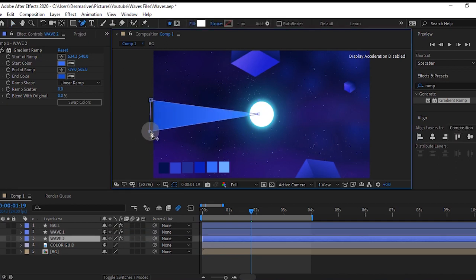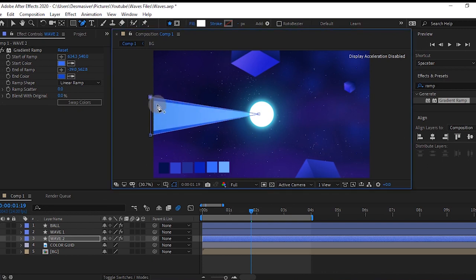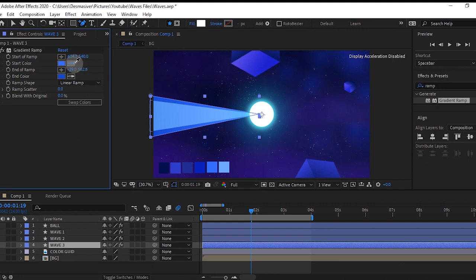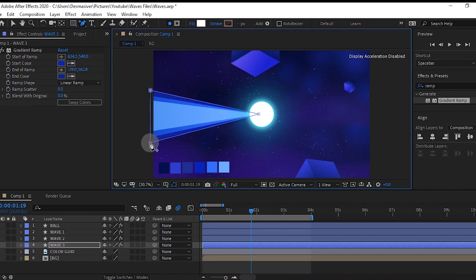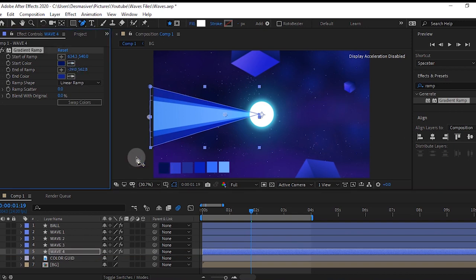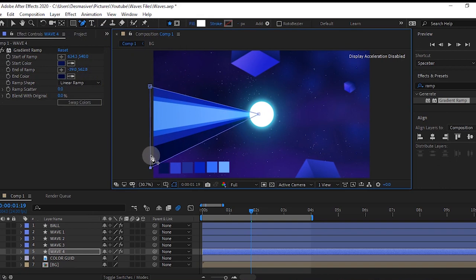We want the Wave 2 layer to be showing just a bit. So once you see that, I think it's okay like this. So duplicate that layer one more time and bring it down, select the next set of colors and have a darker version. So just repeat this process again and do this one more time for a bigger wave. Select the last set of colors. This wave is going to be even bigger. I think it's okay this way.